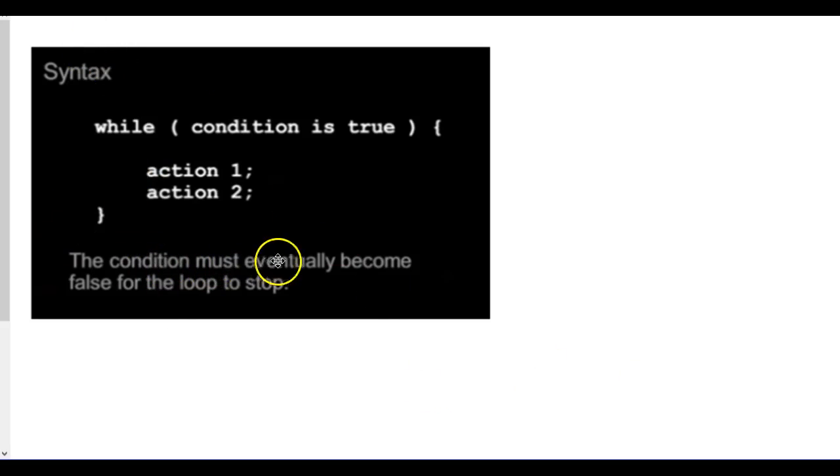As soon as the condition becomes false, then the loop will stop. So essentially what happens here is, in terms of this flow, check the condition, do the statements, go back up here, check the condition. If the condition is false, it jumps right from this curly bracket to this curly bracket. It does not execute the statement. So it functions a lot like an if statement, only it repeats the actions over and over again. As long as the condition is true, it's going to complete those actions.